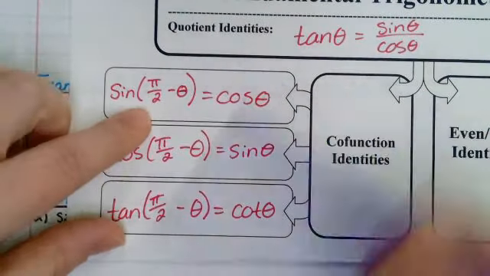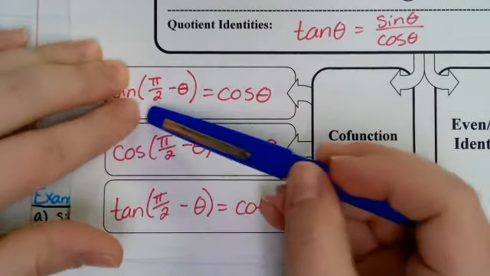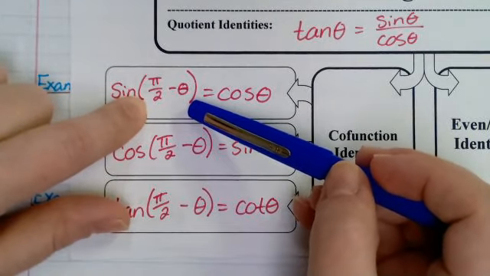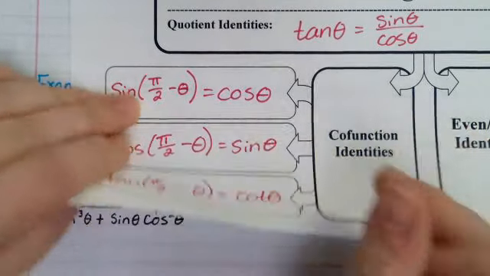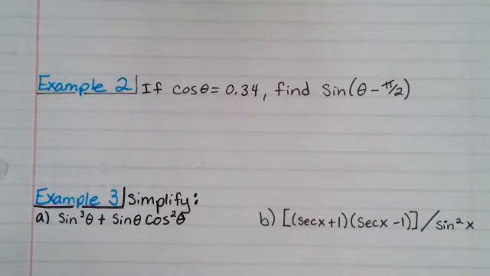The problem I have on the notebook paper is theta minus pi over 2. This is pi over 2 minus theta, so it's not the same. And you can't just swap it and call it a day. You do have to think about this a little bit. So it's actually going to use multiple properties in order for us to do this. And I'm going to try to justify them as we go, just so that you're understanding what properties I'm using along the way.